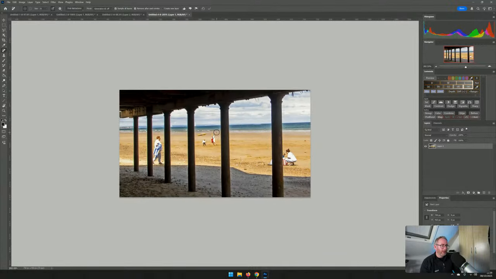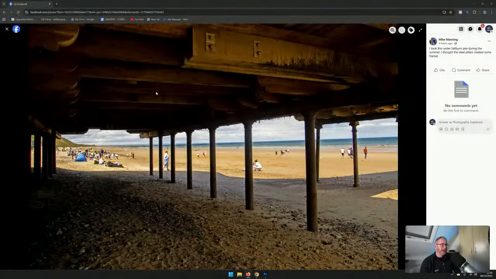So yeah, hopefully that helps. But that's the image I saw immediately when I took a look at the original. The original to me is a bit more of a snapshot. And I like the contrast here between the wood and the sand, but what you want to be doing is telling a story, and here there's just too much stuff going on that is only kind of half interesting. So yeah, hopefully that is interesting, Mike.